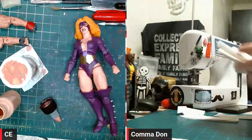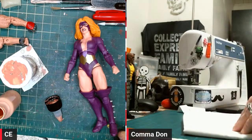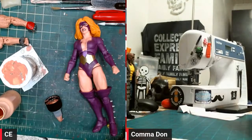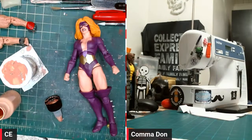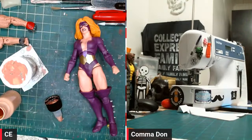Definitely need a lab coat, right? So it's not going to need to be as long. Shadow flesh. Beige red. Let's try that. I'm going to have to iron it. What time is it? I'm going to have to iron this. Hang on, guys. I'll be right back.